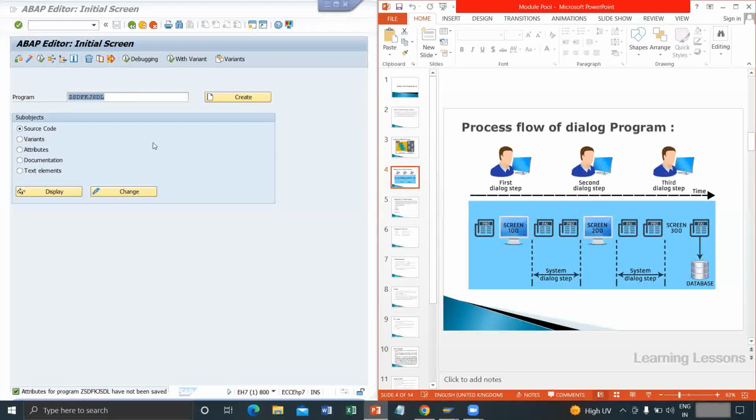Similar to here also, we are doing 4-5 steps. Finally, we create this report. Once you click on activate, then it will be stored in the database, right? That is the final step. Here you need to understand the PBO and PAI events, okay?